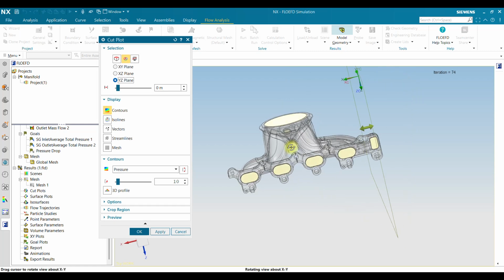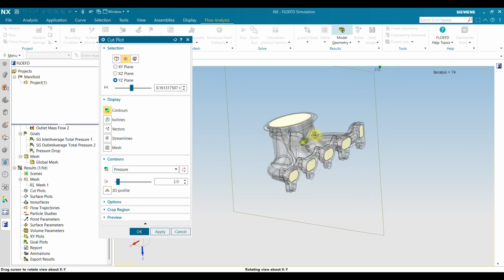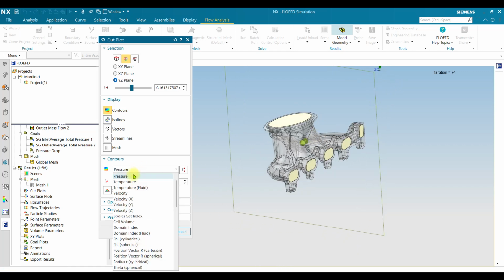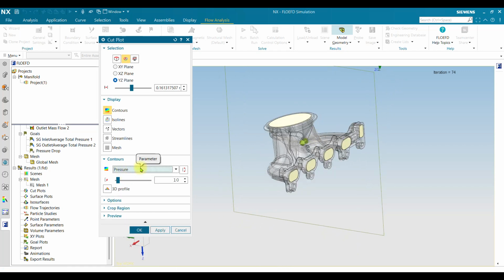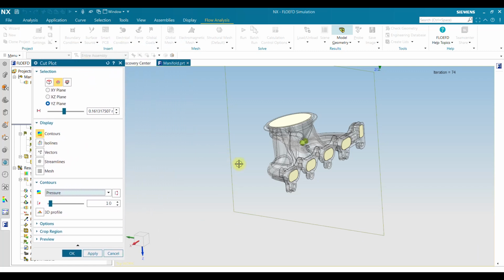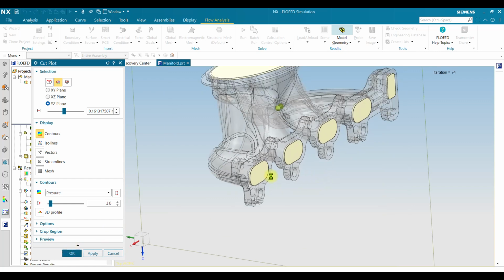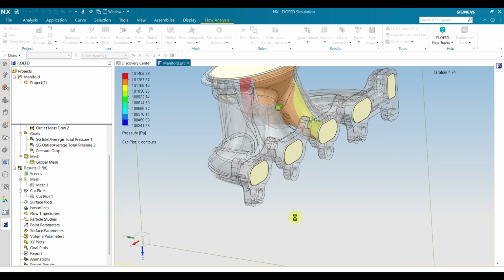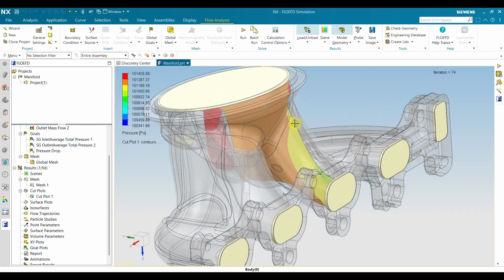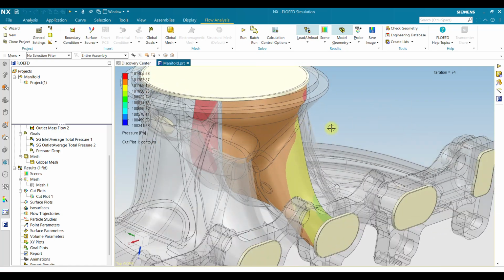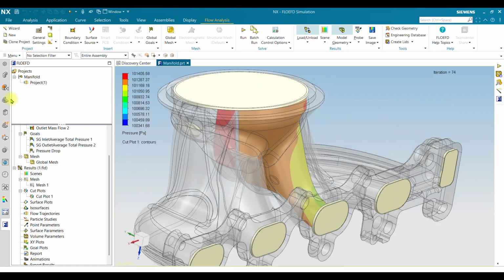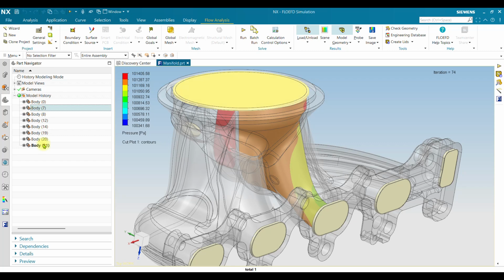Make sure it cuts the geometry, and then you can select what needs to be shown here. And you can also increase what is called the number of levels. So for example, if I click this, it shows the pressure. Okay, let me hide and delete first.